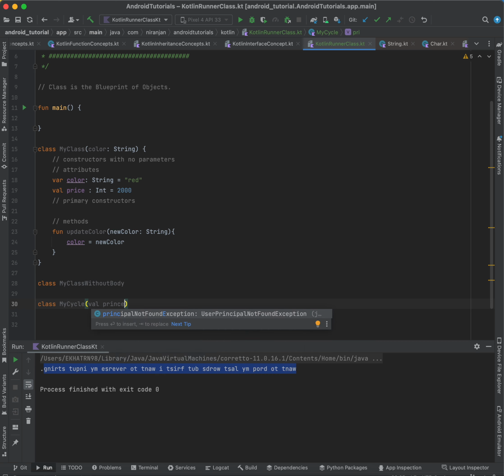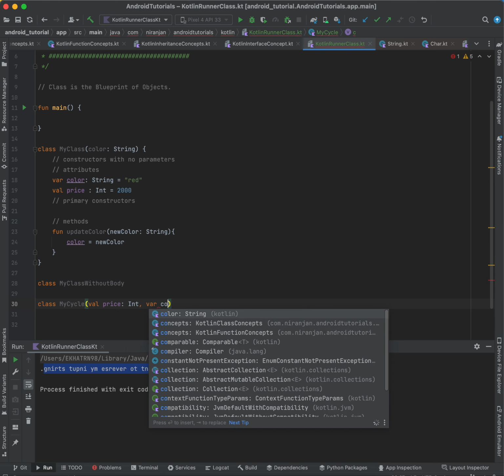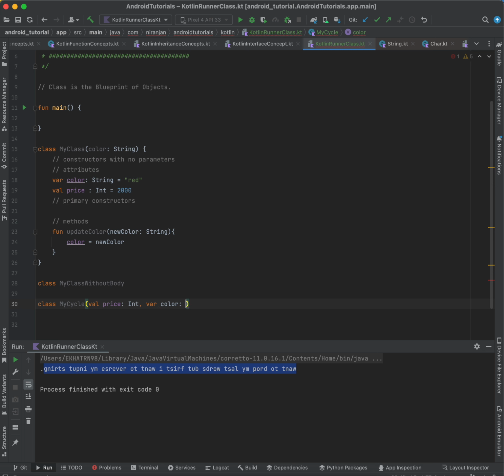My cycle has a price and it has a color. Sorry guys, okay, so it has a body.